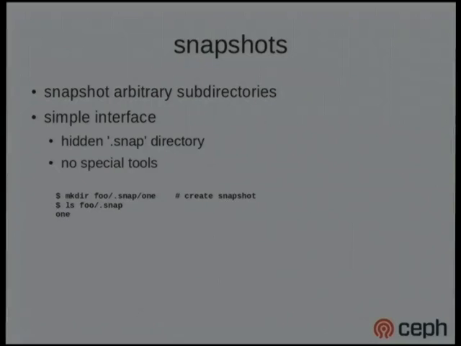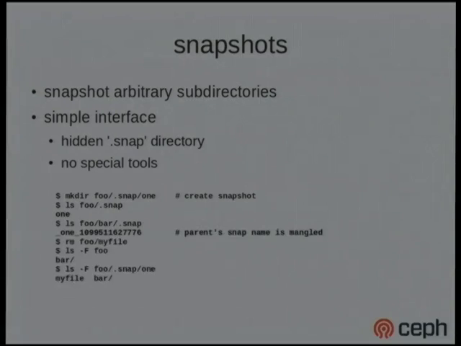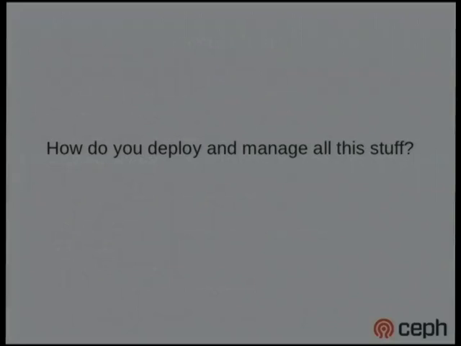You can also do things like snapshot arbitrary directories in the file system. There's this hidden .snap directory that's similar to what you get with NetApp. To create a snapshot, you just do a mkdir. It includes everything nested beneath it in the hierarchy. You have the usual snapshot semantics where you delete a file and you traverse into the snapshot, it's still there. And then when you're done with it, you just do an rmdir and the snapshot goes away. So no special tools, very easy to use, very powerful, not having to predefine these things.